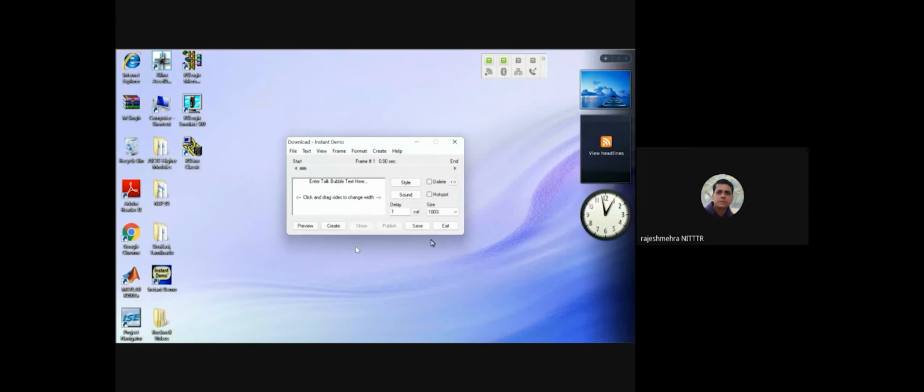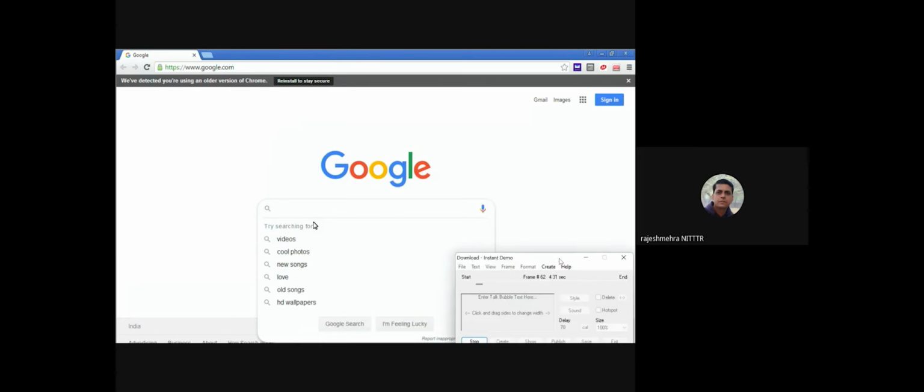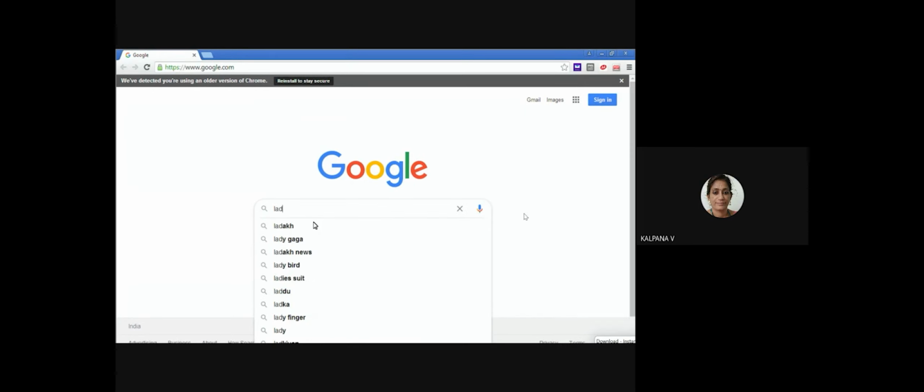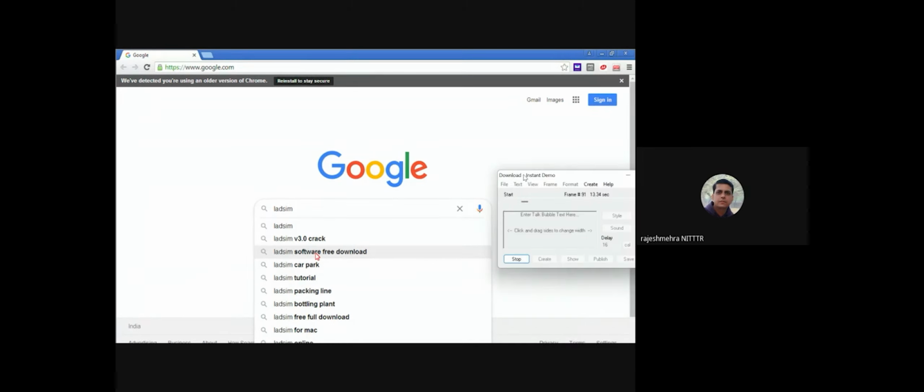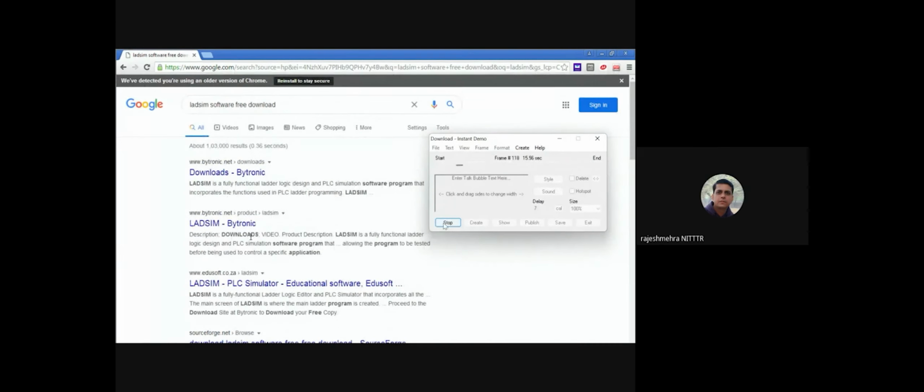Is it visible? Now this software is visible, this window, this one. Is it coming on your screen?